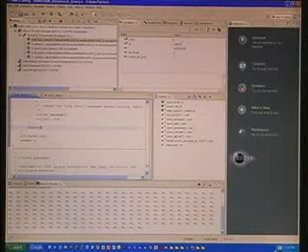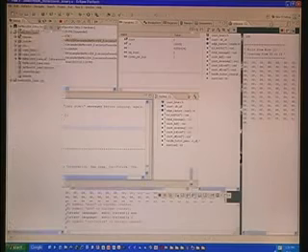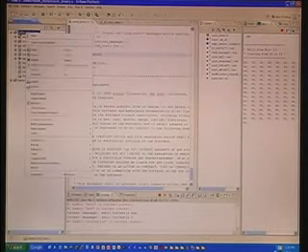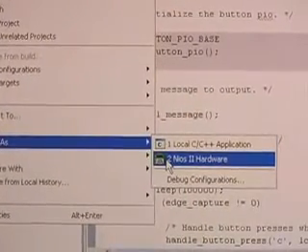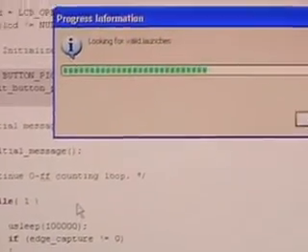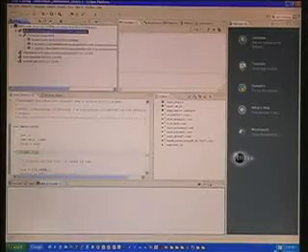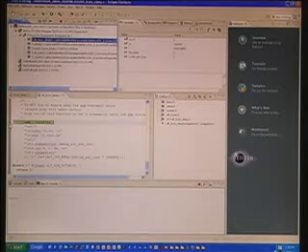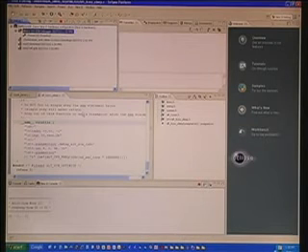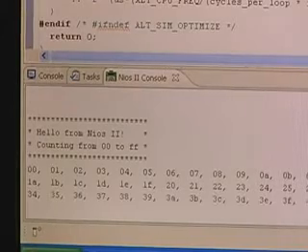We'll save our code. And then once again, we want to switch back to our coding perspective so that we can recompile and download our code. And again, we do that by going to Debug As, Nios 2 Hardware, and we'll wait for the tool to compile our code, download it to our B-Micro SDK, and then see if we're counting away or not. So we'll select Run, and you can see 00, 01, 02. We're happily counting away here.